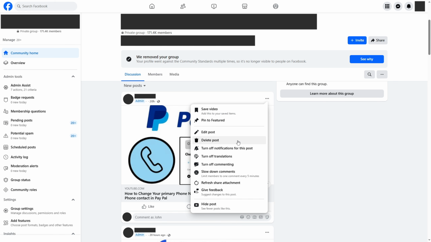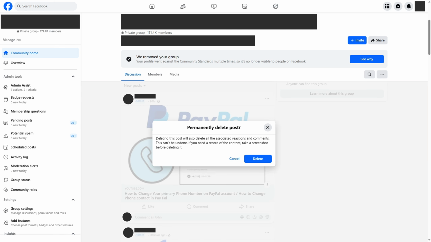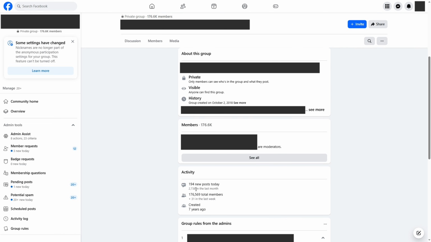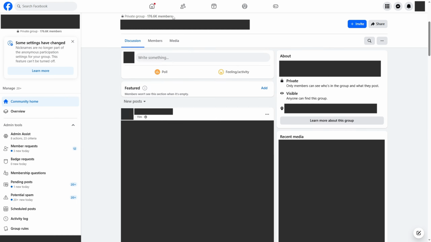The group review will take approximately 3 months. In my case, I waited 3 months, and after the second review, my group was unlocked. If your group has fewer posts, it might be unlocked sooner. But my group was public, and more than 1,000 posts appeared there every day, so I had to wait 3 months after submitting the request for a group review. After 3 months, my group was unlocked and became accessible to other Facebook users again.